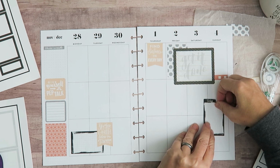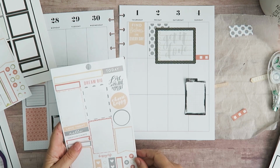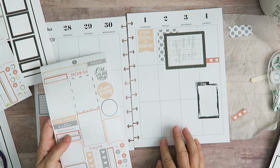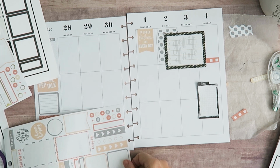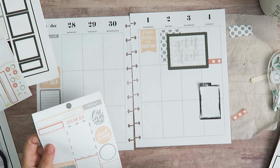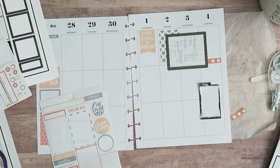Just going to put that right there. Live in the moment. Hello, important. But those are kind of annoying that they go that way, because now I wish there were more decorative things.